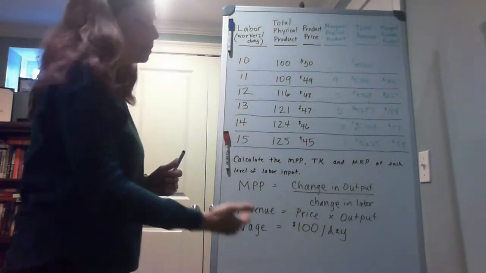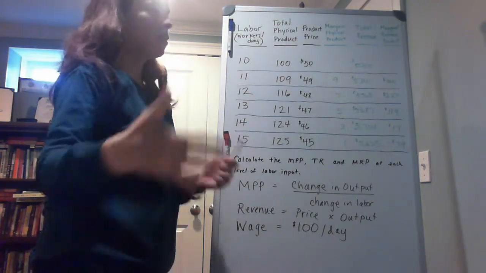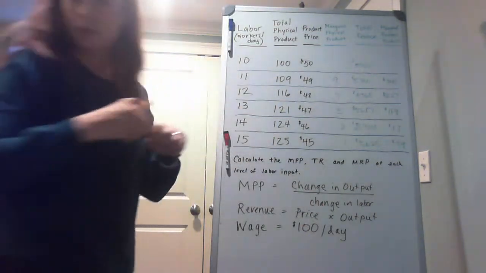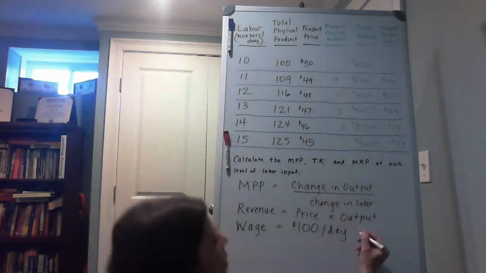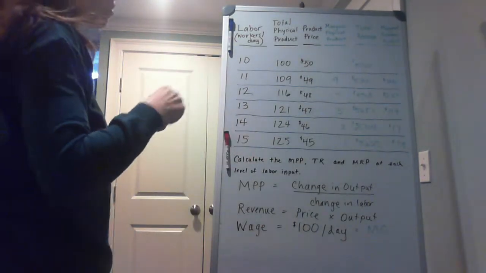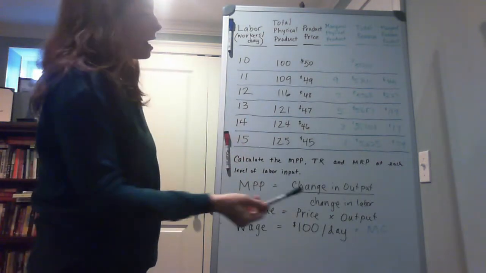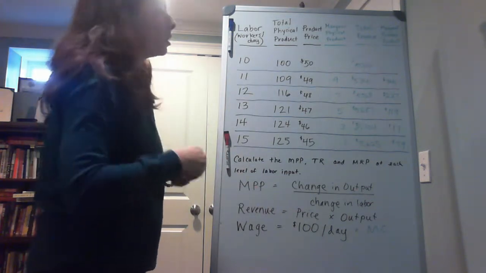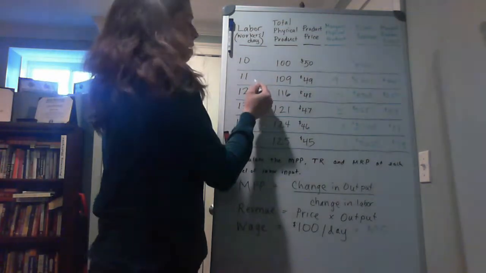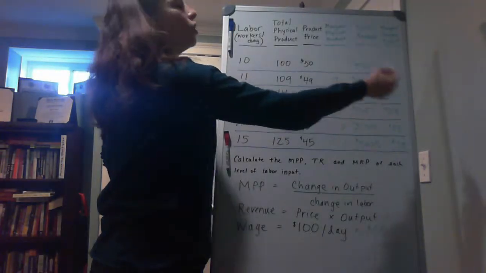So this is basically going to be our marginal cost. It's a constant marginal cost. It doesn't change because no matter how many workers they hire, they're always going to pay them $100 a day. So I'm just going to write down here that in this case, this equals our marginal cost. Now, we know that we want our marginal revenue to equal our marginal cost. So at $100 a day, the only place we'll find that will go up to that is if we stay here, we're paying $100 per worker, but that worker is bringing in an additional $341. So we can keep producing.